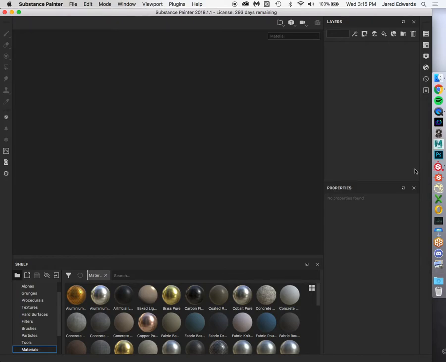But in Painter, because it's so easy just to pick what each part of the object's going to look like anyway, you're not really going to have to worry about that. So I would just keep the scraper all as one mesh and just leave it like that. But for now, we're just doing the book anyway. The scraper's not going to come up until next Wednesday.